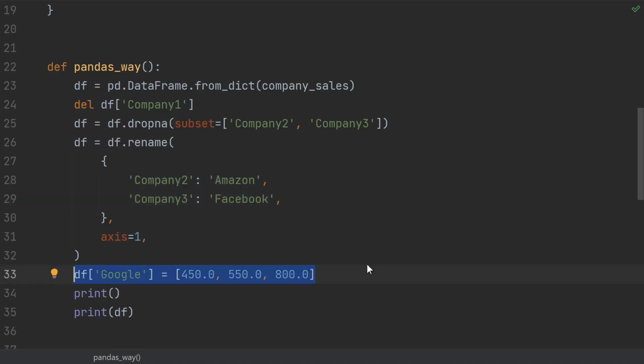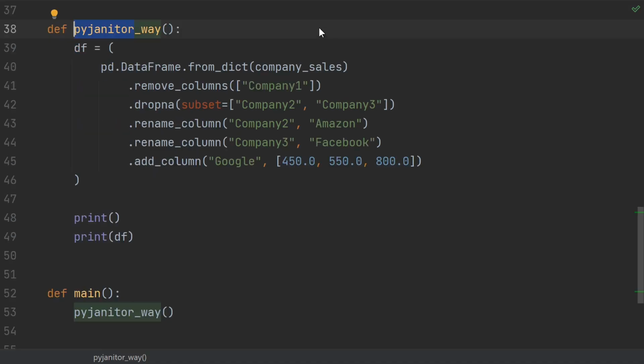And the Google data was stored somewhere else, so let's go ahead and add it in. Then we go ahead and proceed to do whatever data analysis we were going to do. There's nothing necessarily wrong with this code, but it's still kind of hard to read. Enter Pyjanitor. It's a library that you can pip install, and it provides a method chaining verb-based interface to pandas data frames. Now, the same operations as before can be done in a much cleaner and more uniform way. I hope you can agree that this is a lot easier to read than the previous example.